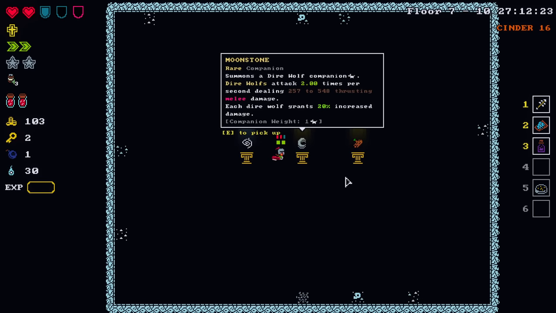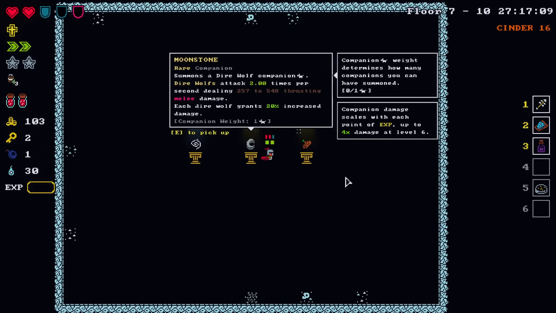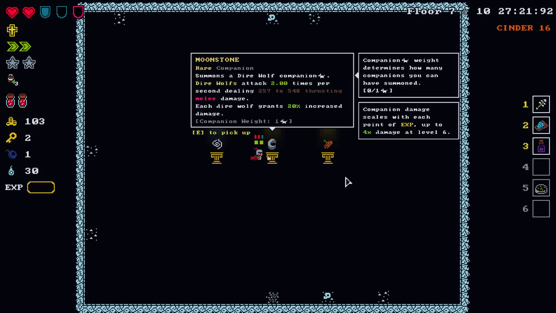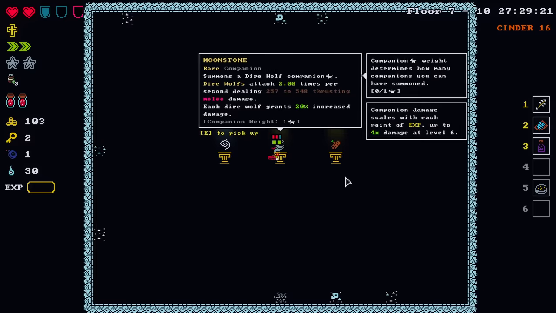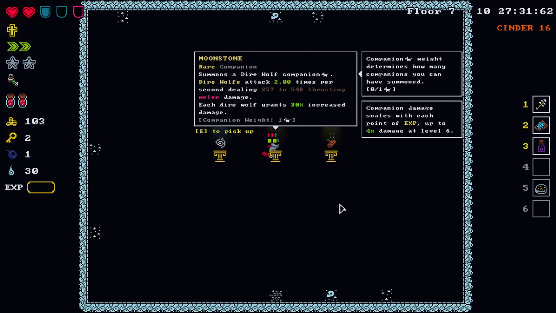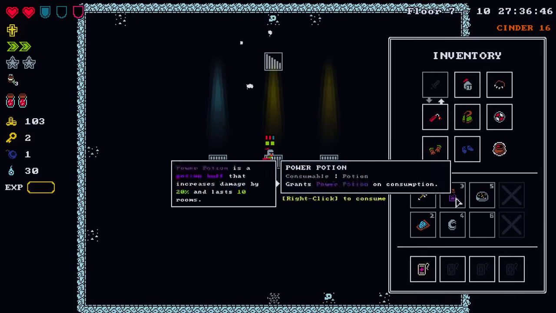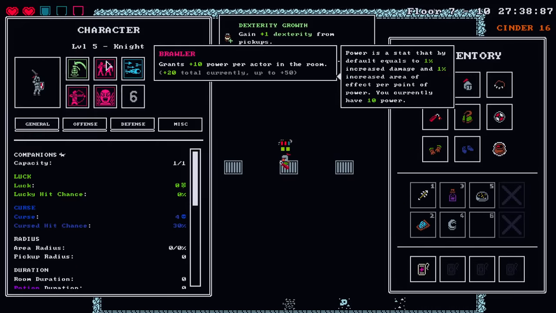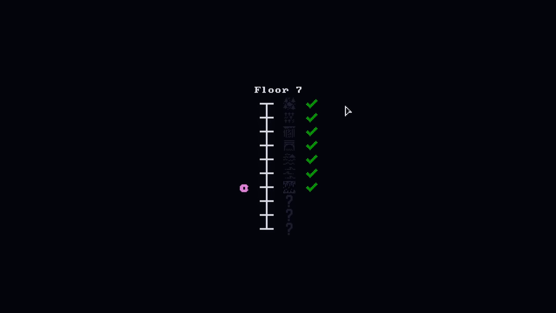Rare companion. Oh, they're all companions. Increase damage with lucky hits. Each direwolf just increases your damage by 20%. Each spider grants a multiplier. Ooh. I gotta check something. Gotcha. Cool. I'd be mad at just a 20% damage up.